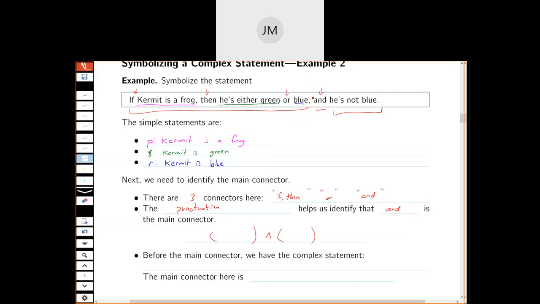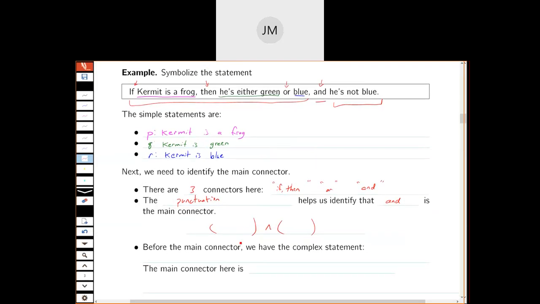Before that main connector, before the and, I'm looking at what I have. I'm going to go ahead and write it out. So we have the complex statement, if Kermit is a frog, then he's either green or blue.